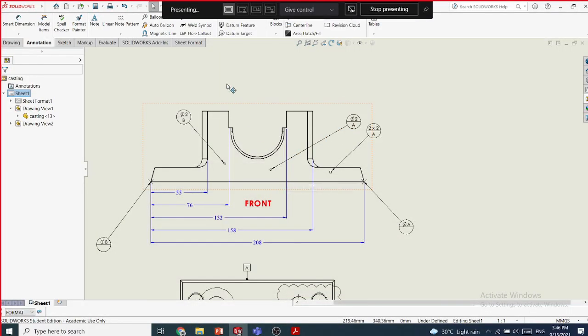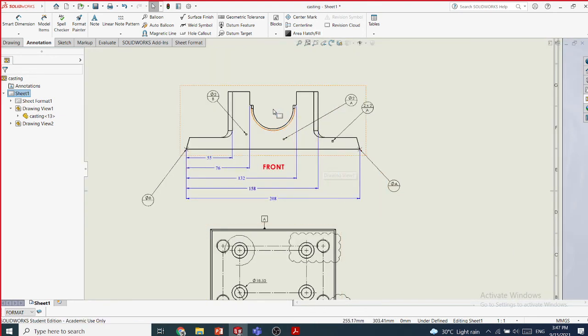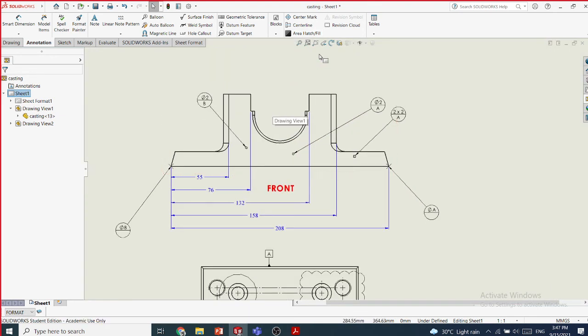Okay, so we will look at the other areas. I hope you're okay with this. Then we have, say if I quickly go through this, area hatch fill. Now if you want, you can mark an area which is going to be hatched. So normally when you take a section, it's automatically happening, but if you want, you can do it manually. So for area hatch fill, you need to just select a closed area.